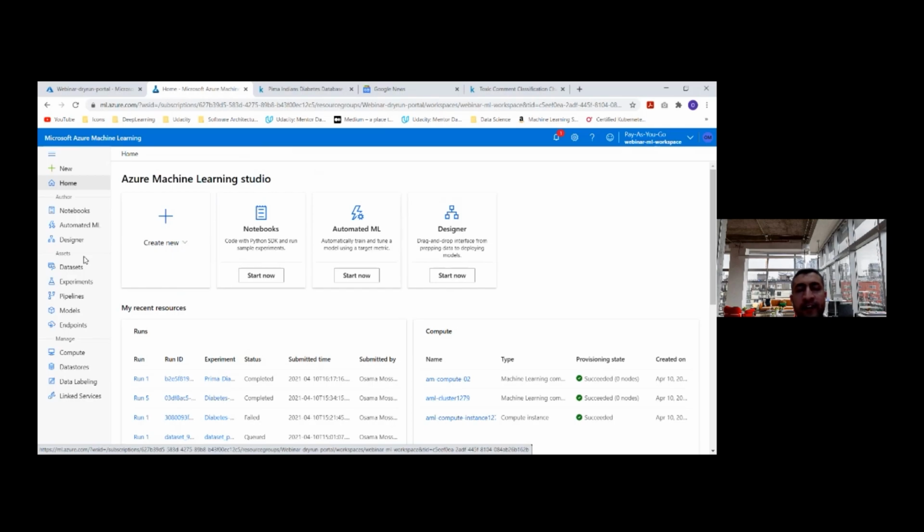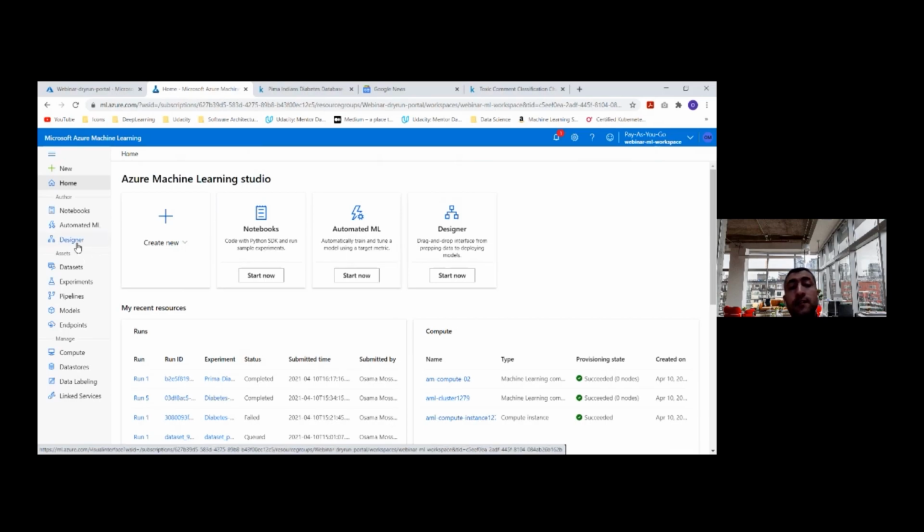Building the machine learning models, training them, or creating pipelines could be done in either way. It could be done programmatically by using the SDK for Python, or it could be done using the designer.